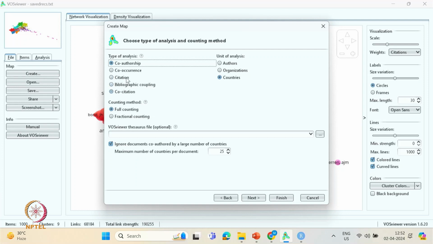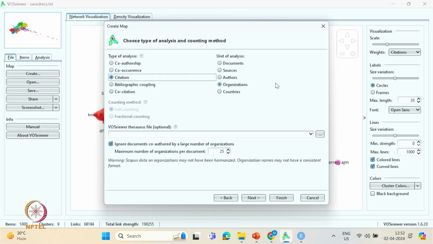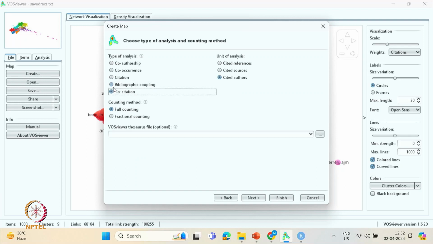Now you can see the types of analysis the OS viewer enables: co-authorship using the authors and countries, co-occurrence of all keywords, author keywords and indexed keywords, and also citations by the number of documents, sources, authors and organizations, and the bibliographic coupling and co-citation network analysis.